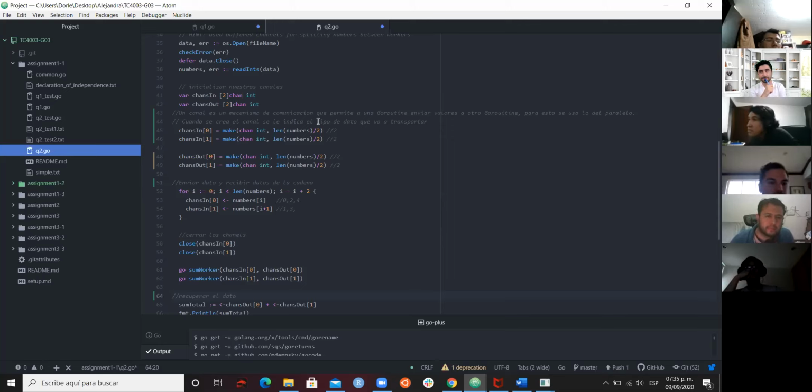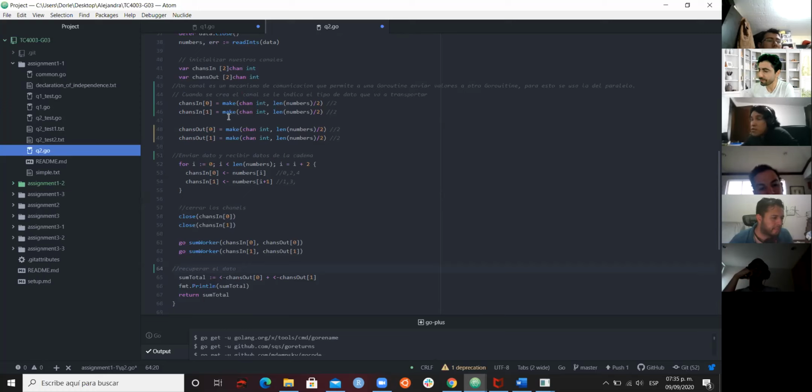What does it mean? For this you need to create channels. A channel is a mechanism of communication that is able to create a goroutine and send different values to a different goroutine. This is the reason why we are using channels. That is the goal here.